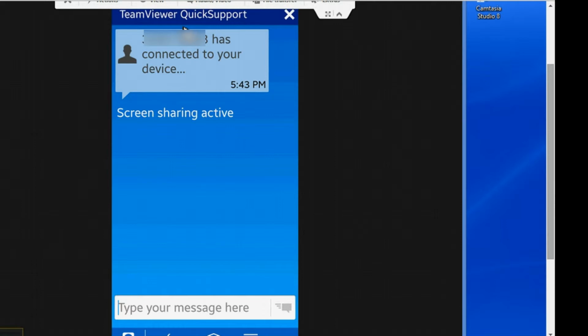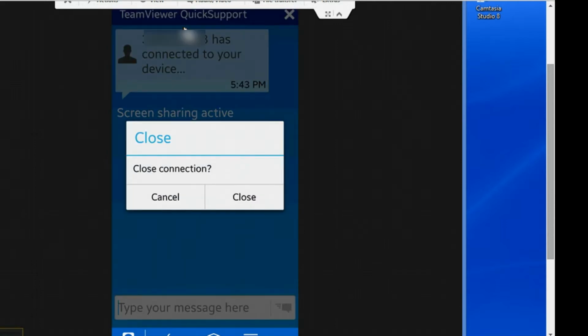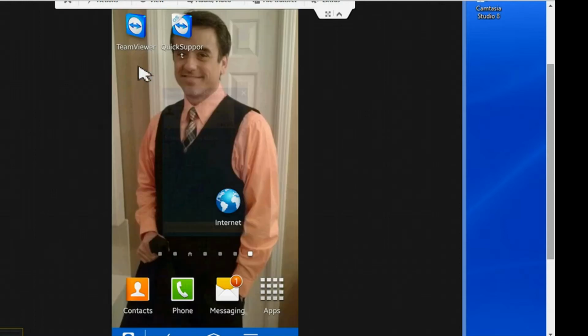That's what I wanted to share with you. I needed to show you that you need to have the QuickSupport app, not the Teamviewer app, but the QuickSupport, okay? And this is what it looks like. If you have an iPhone, I'm not sure if it's the exact same or not, but just make sure that you're doing the QuickSupport instead of the Teamviewer, because the Teamviewer is opposite. It allows you to control your computer from your cell phone. I'm not sure exactly how that works because I'll never need to use that. So I just want to make sure you understood that.